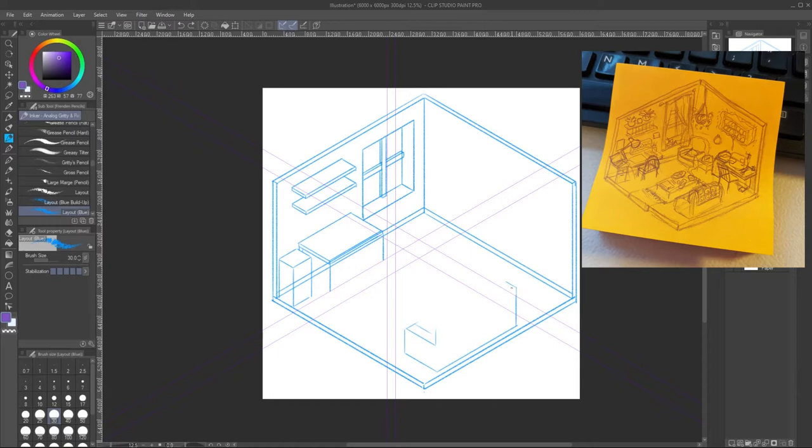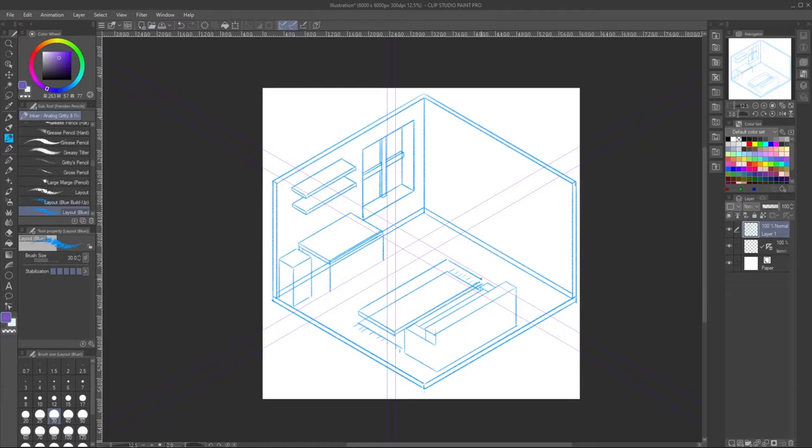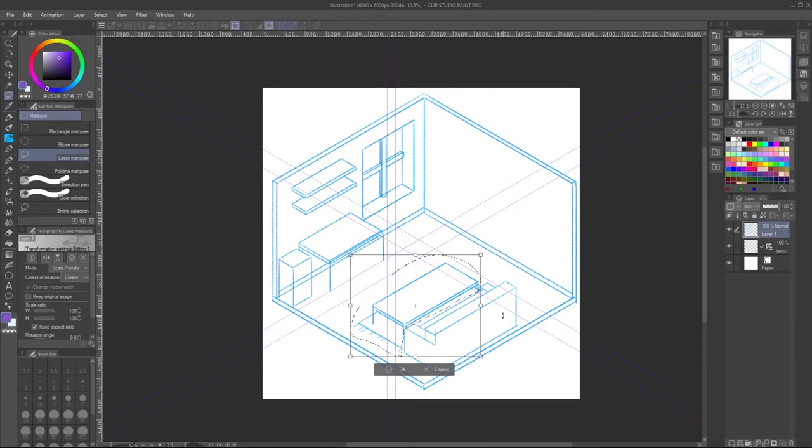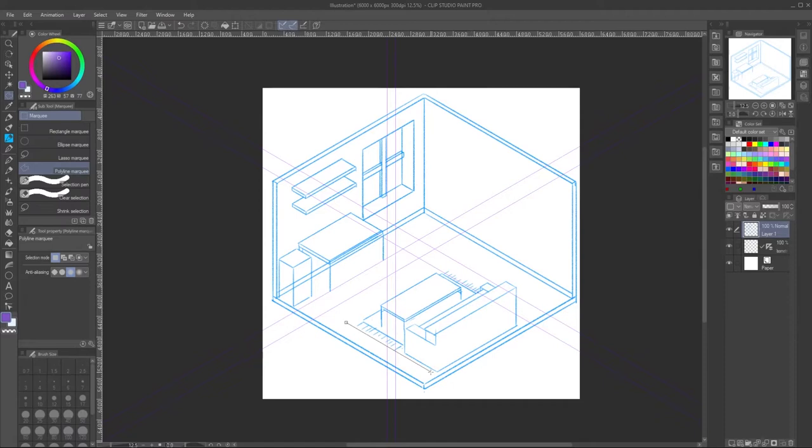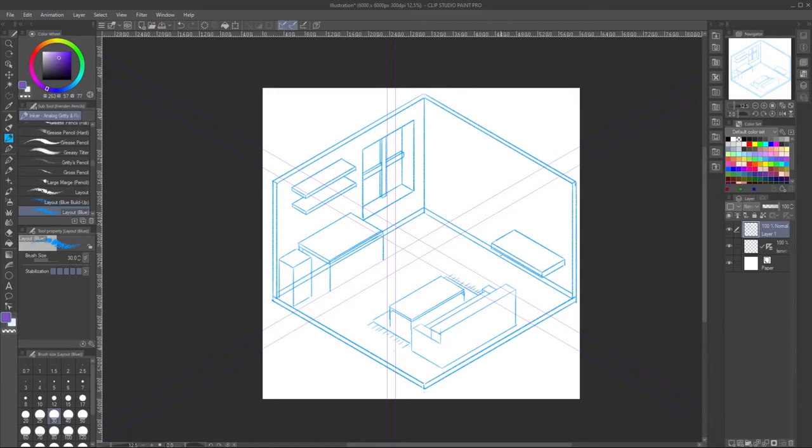I started out by mapping the basic room layout, which includes a nice big window, and I also started putting in the basic building blocks for all the different types of furniture in the room. I'm going to fill these in more clearly later on, but for now, the blocky furniture really helps me visualize placement of everything in the room. Trying to fit all my hobbies in here means that there has to kind of be an excessive amount of furniture to fit it all, and I didn't want the room to come off as cluttered.